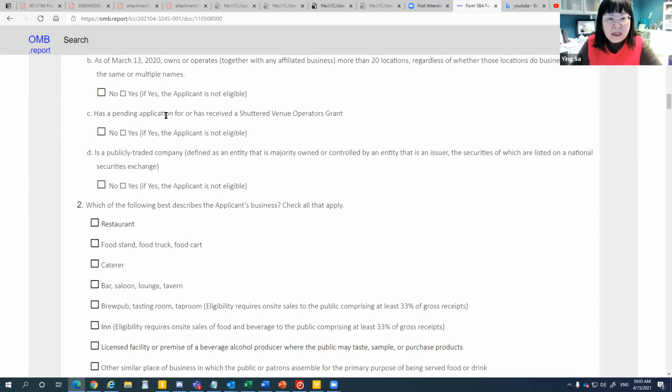Has pending application for or has received Shuttered Venue Operator grants. So this one, if you have a pending application, you also need to say yes. You cannot say that I didn't get it, so I'm going to say no. So you better not apply for both together because that could cause complications.